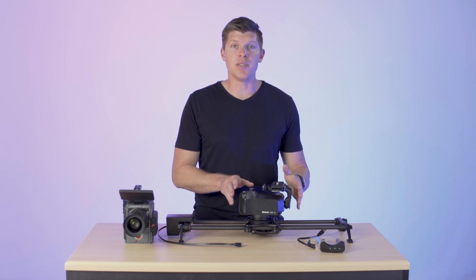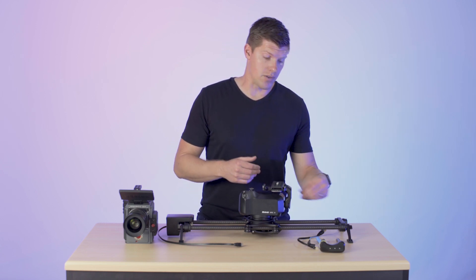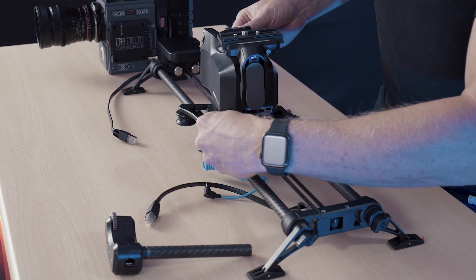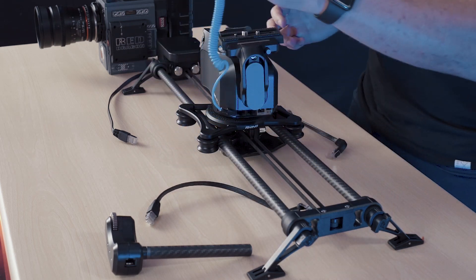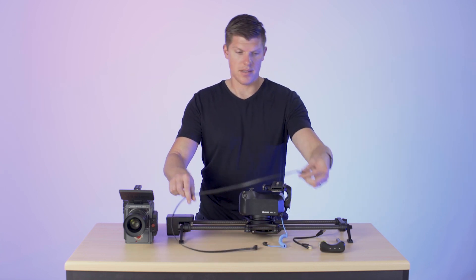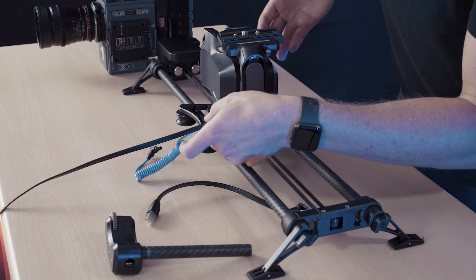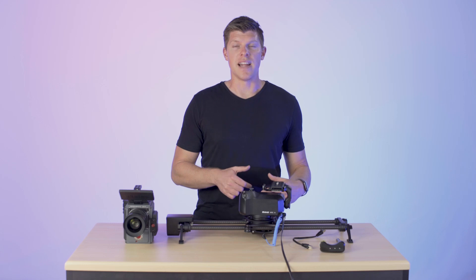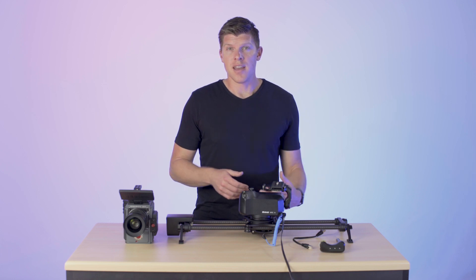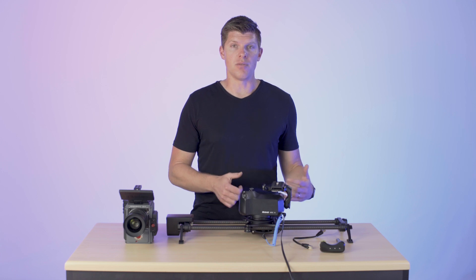If you are shooting a time lapse and using Arc 2 as your intervalometer, you want to make sure you install your shutter release cable first. It goes in on the farthest port to the left, just pushes in like this, and then connects directly to your camera. The next cable we install is our motor cable, and that goes on top of it — you can't install this cable after the fact. That's because you don't want to hot swap motors on this system. Sometimes it will affect the motor driver and one of the axes won't work, and then you have to restart your unit to re-enable that motor. It's just a hardware limitation of the motor drivers.